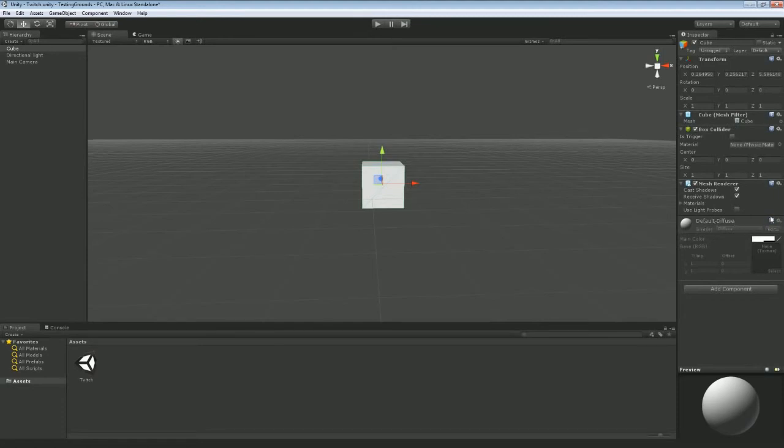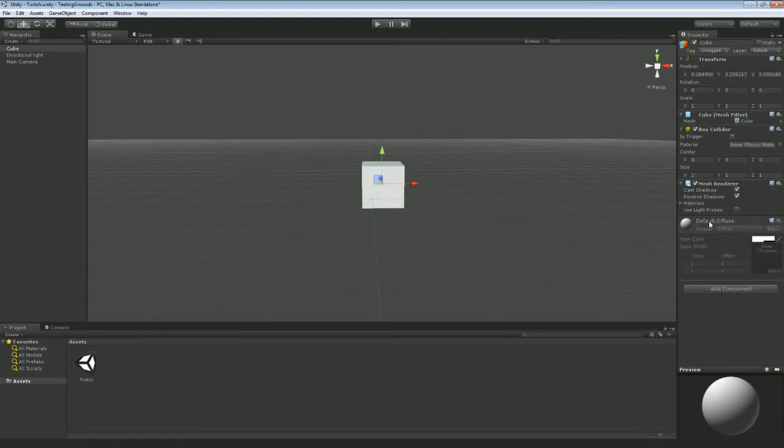Okay, so what we're looking at here is a couple different things. First, there's the mesh filter and the mesh renderer, and these have to do with how the object is drawn in our scene. And then we have the default diffuse, which is what's called a material. The material we'll talk about shortly, but the material basically is the skin, if you will, for the mesh that gives us a more robust model experience.